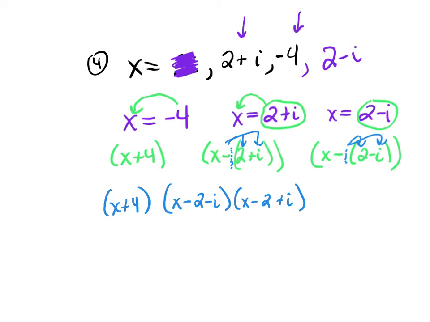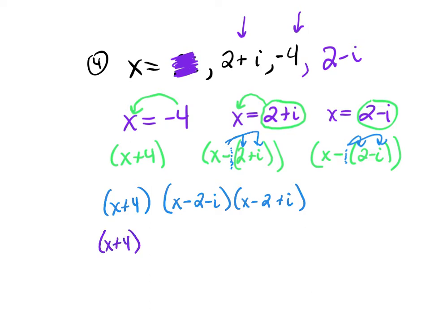Both of the 2's in the original zero are positive. It's a positive 2 plus i, and it's a positive 2 minus i. So when you move it over, that's why they both have a negative sign with them. Now, we're going to do this the long way, and then I'm going to come back up to this step and show you the shortcut.